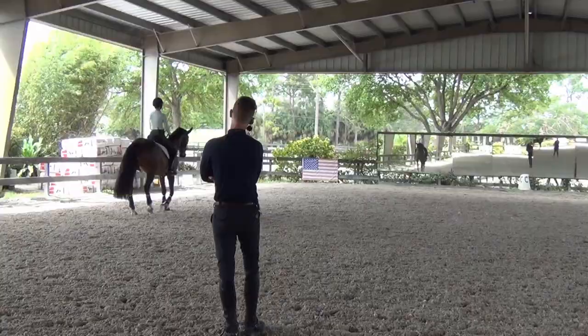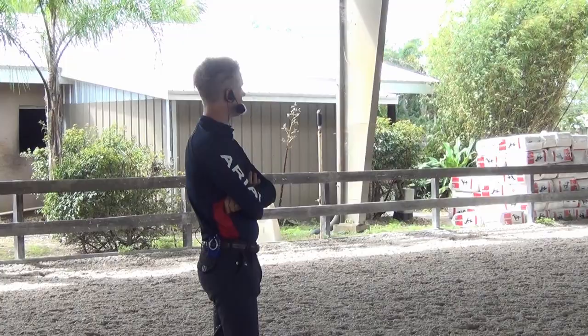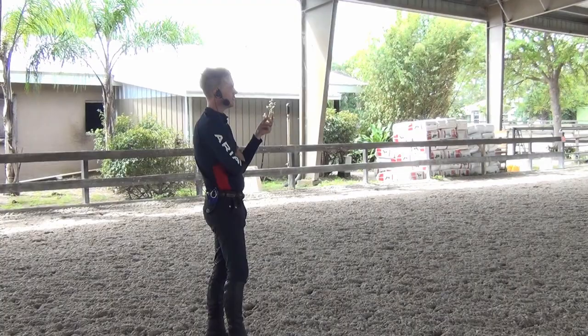I like to think about my thighs as guardrails, and she needs to stay between my guardrails. So if one is off, they don't know where to exactly go into. So if you can keep both of them attached. Yeah. And then we can do, the trot can sometimes look a little bit quick.